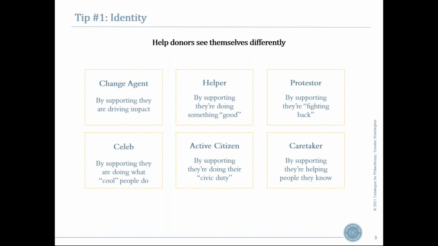A third identity, and that's really peaked over the last couple of years and then waned a little bit, but now is back at top, and we can all probably understand why, is that protester identity for a donor. So the donor is giving a gift to you in order to fight back against something. They're fighting back against popular narratives that are happening in the media or politics. They're fighting back against systems or inequitable power imbalances, whatever it might be. By giving to you, it's an act of protest, an act of defiance.